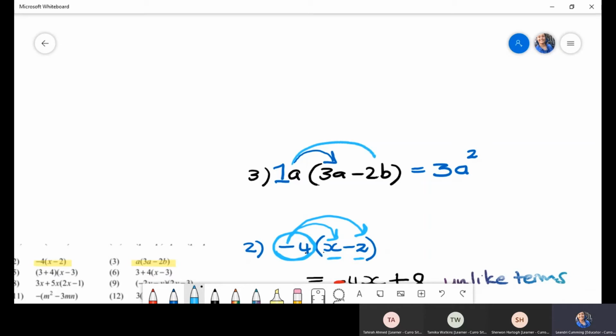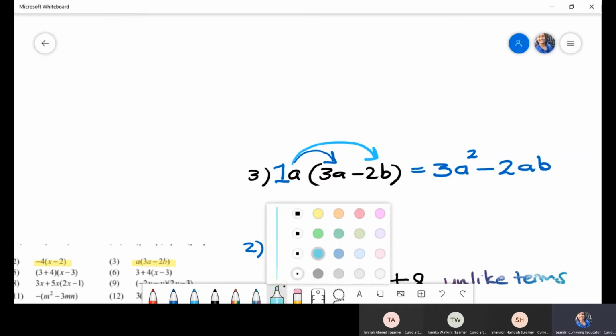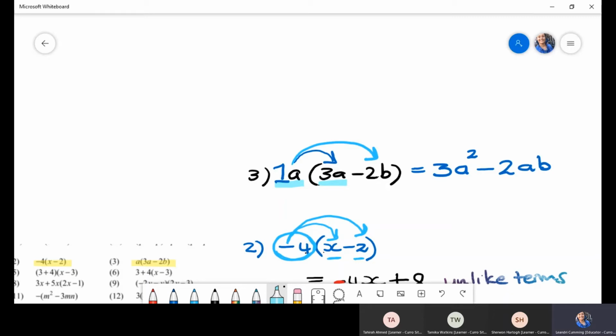And I have to now say 1a times a negative becomes a negative. 1 times 2, and a times b just becomes ab. So let's check it quickly. We have 1a times 3a becomes positive 3a squared. 1a times minus 2b becomes minus 2ab. So we don't add another sign for this term. We don't add another 2a plus something. We don't do that. So we want to work effectively in terms of accuracy, and we also want to work with an understanding of where I started to where I end.